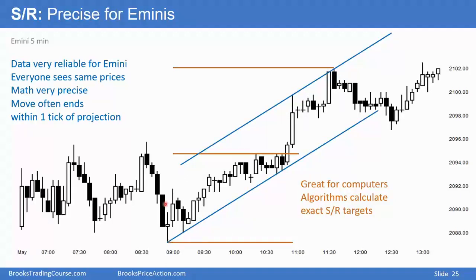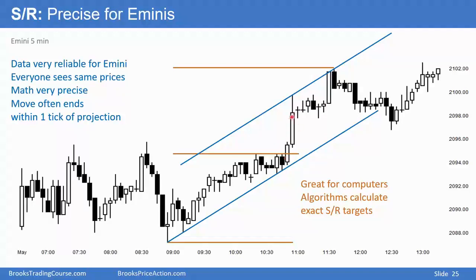We have a reversal up, a trend line. That allows us to create a channel. I just keep dragging it to any price that contains all the bars to the left, and then I look to the right and I see what happens. And it reversed down. So it's reversing down at the top of a channel and at a measured move target.